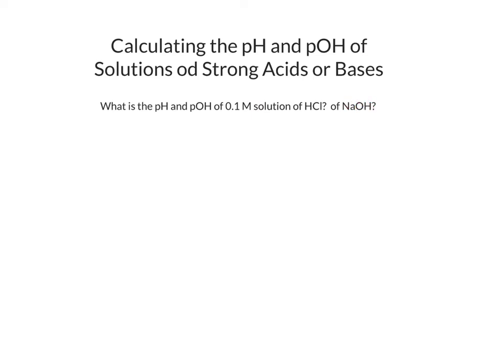The first thing that we always need to do in any equilibrium problem is to write the reaction that we're interested in. So if we're looking at the HCl reaction, we have an aqueous solution of HCl, so we're putting HCl in water. And we know that HCl is an acid, and so we're going to form Cl minus because the HCl is going to donate a hydrogen to the water, which will make the water H3O plus.